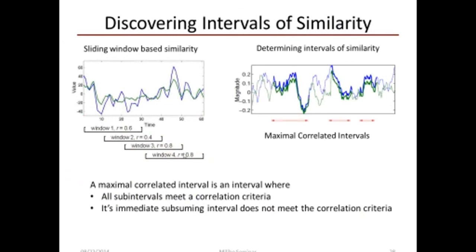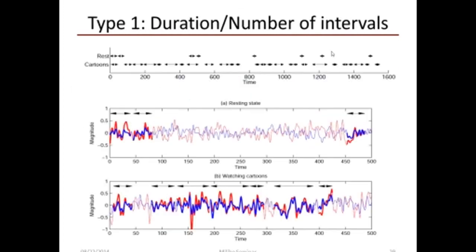To overcome this challenge, we came up with the notion of maximal correlated intervals, where we guarantee that all the subintervals are also strongly correlated. By that, we can easily model the relationship between two networks with the help of these intervals, where we know for sure that all subintervals will be correlated. Taking this approach, we found some interesting observations.